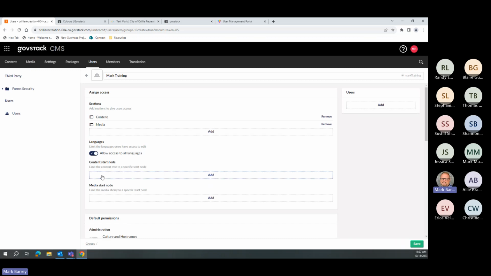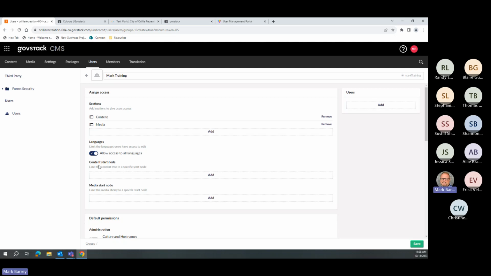Just put this slider on. I know you have an English only site, but if you ever add extra languages, it allows these people to go and access all the different languages and pages. For some of our Eastern Ontario friends or people in New Brunswick that have fully bilingual sites, we have specialists in groups that just work on the French pages or just the English, and we can limit where they can go by picking which languages they're part of here. Okay, so I'm going to turn it on for all of them.